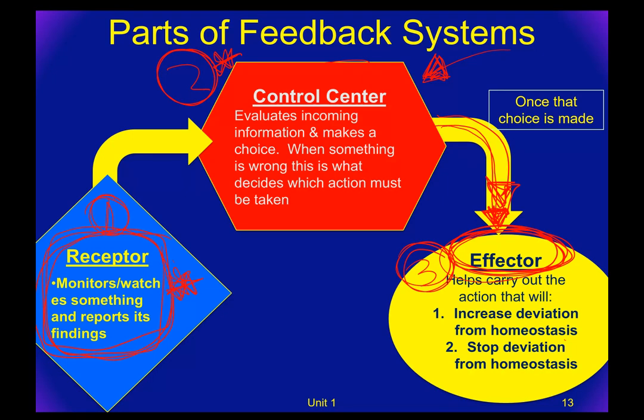And instead, big brother takes the pacifier and goes, ha ha, I have your passy and you can't have it. What's going to happen with that baby? They're probably going to lose their ever-loving mind, right? Is that normal? Just go with no for now. So that increases the deviation from homeostasis. Instead of having them calm down, you've got them now in a screaming fit because big brother won't give them their pacifier.